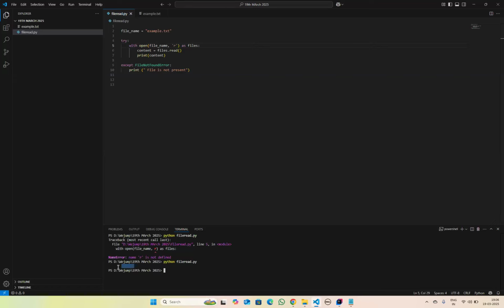Anyone can tell me? Because there's nothing in the file. Yeah, you're right. This is an empty file, right? So it opened the file and it read. There was nothing in the file and it returned empty. That's why there is no output over here. Okay.